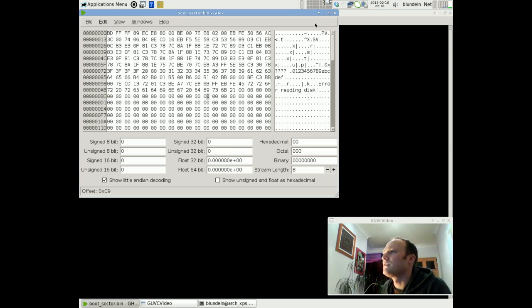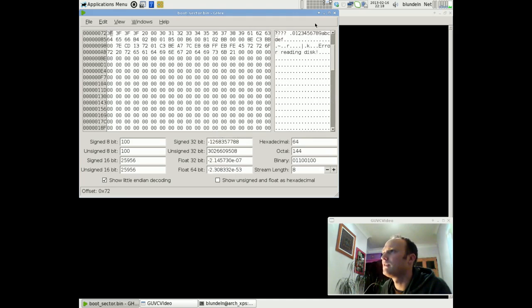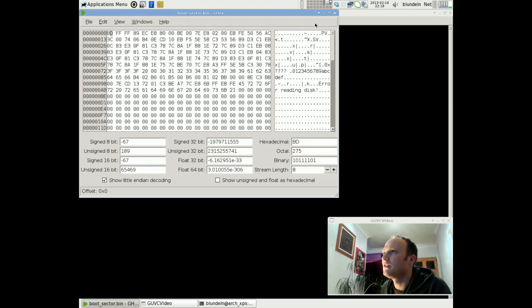And if I look at this raw code now, this is all of my code actually. It's only small if you look at all of these zeros that pad it out to the magic number. So this is the end of the first sector. It's mostly zeros really. My code and data only makes up my boot sector.